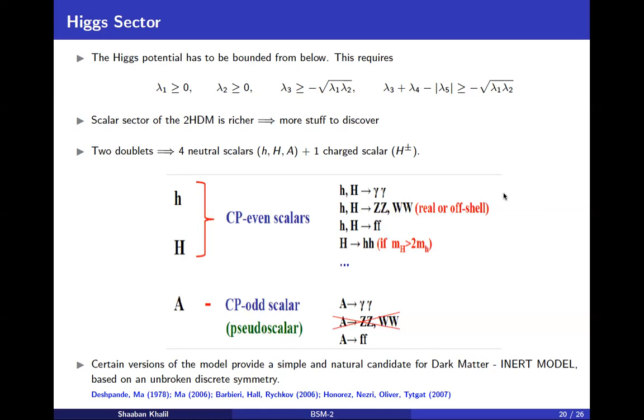Out of 8, we will refine. Those 5 will be, in fact, neutral scalars: 3. 2 CP even, h, little h, which is standard model like, and capital H, which is a heavy CP even Higgs, rather heavier than the light h, and the capital A, which is a pseudoscalar, remains. There were 2 pseudoscalars, 1 is eaten by Z and 1 remains, because each Higgs doublet has 1 pseudoscalar. So 1 of them is eaten, 1 of them remains.